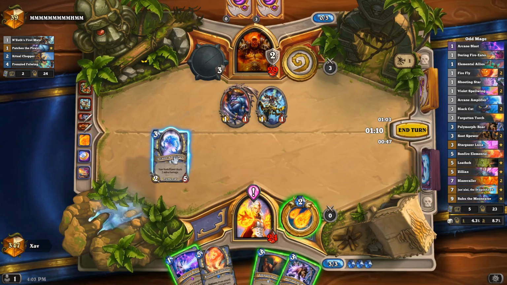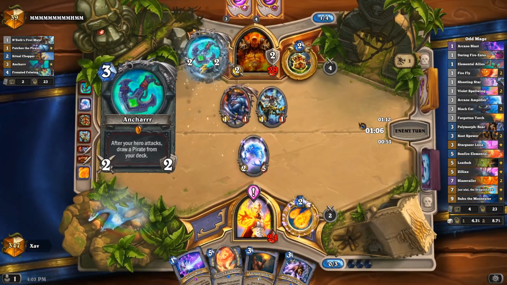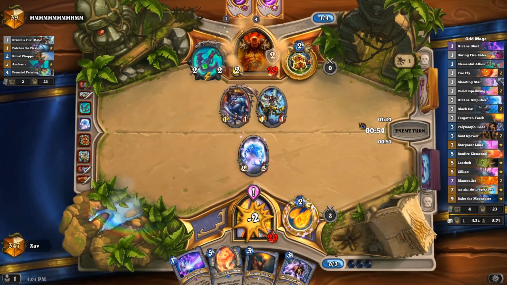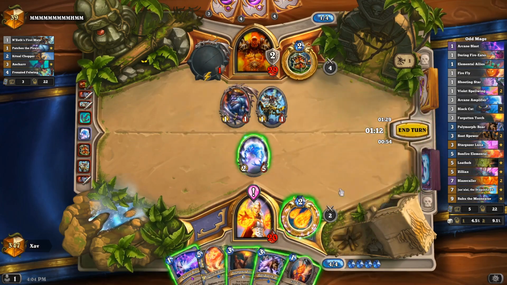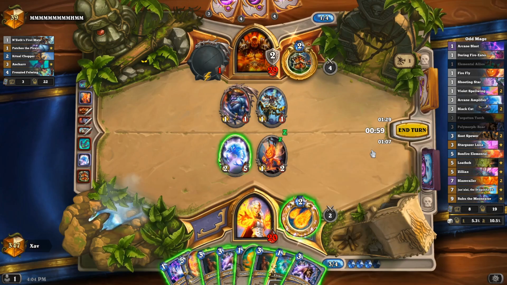I think we're just going to play the 2/5 here. Big butt can help contest the board a bit. There's an Ankar. It's kind of unfortunate. It's going to get him more value. If we're lucky, we draw an elemental we can play here. Draw. It's nice. Didn't get the shooting star. We can just dig for our shooting star here. Kind of like that.